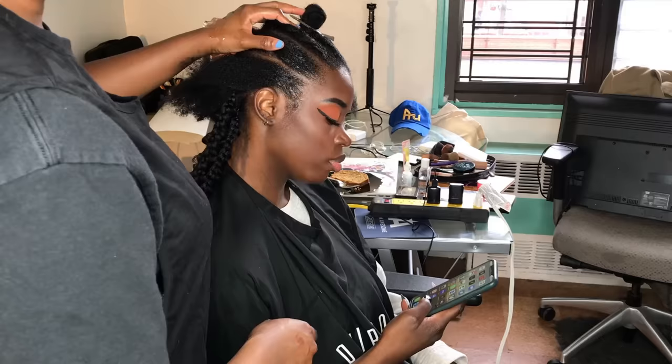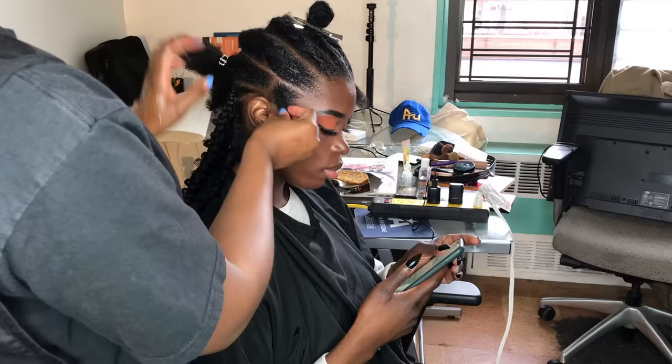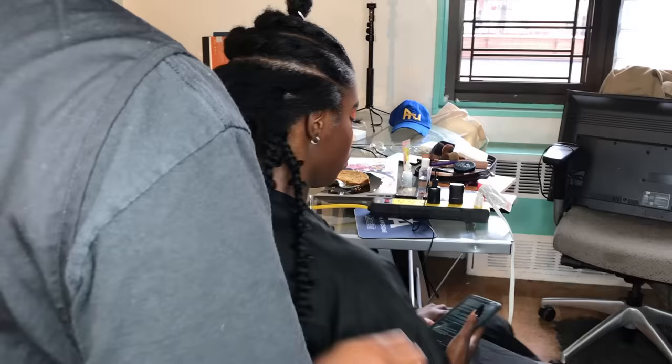So this is a very crucial step as well. Now that we're on the side, you're going to make sure you stand on the side. Do not stand behind when it's time to do the side. I'm going to show you what could possibly go wrong with your parts if you do not stand accordingly. Okay, so right now I'm standing on the side. That's why that part looks nice and straight going down.